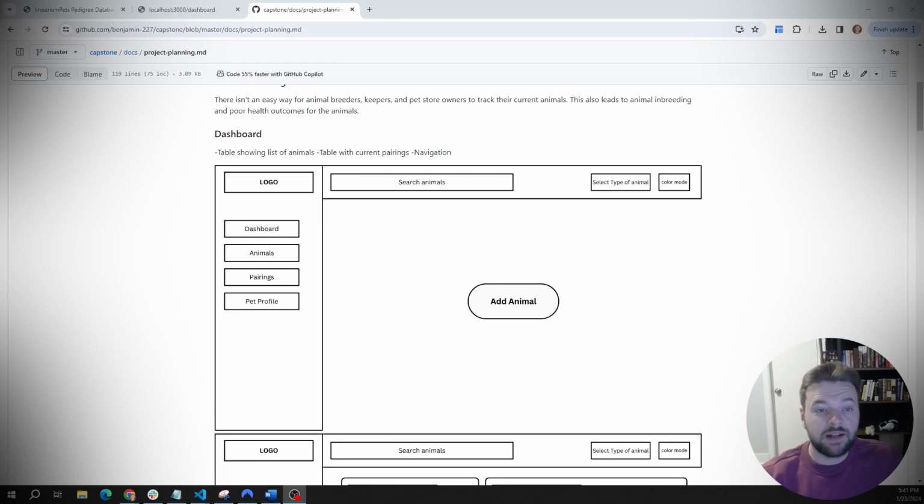Now, in regards to my project, or the final capstone here at Savvy Coders, I decided to go in a direction that would just make my wife's life a little bit easier. She's actually a small business owner and runs a small pet store here in Texas, selling a mix of pet supplies and the actual animals themselves. All the animals that she does sell, she breeds herself to ensure that the most healthy animals possible are bred and to ensure overall ethical breeding practices.